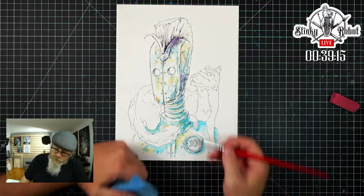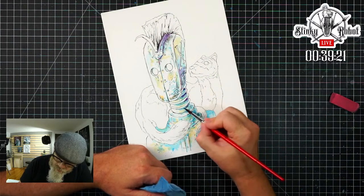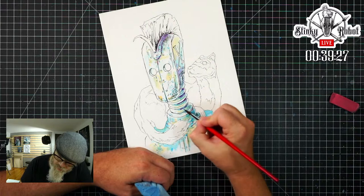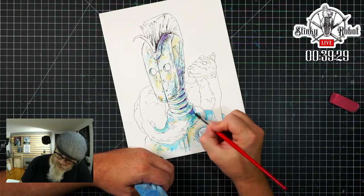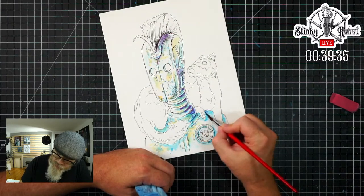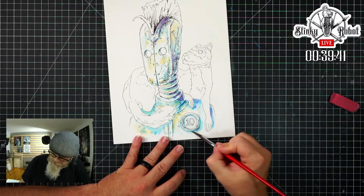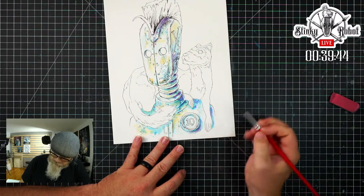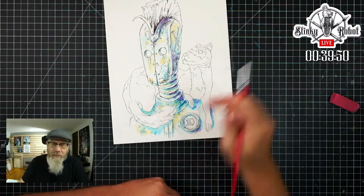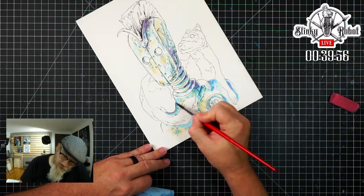I don't want to build up too much purple, just a bit. Mainly kind of pushing this in the shadow areas just a bit. There you go. Let it flow. That's right.